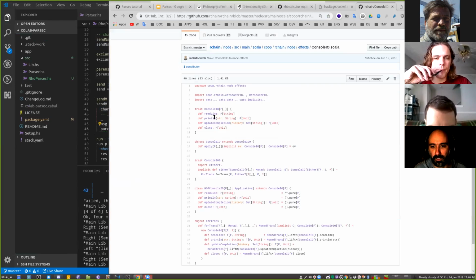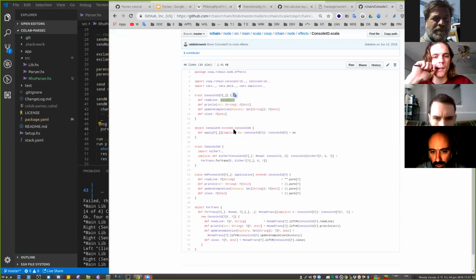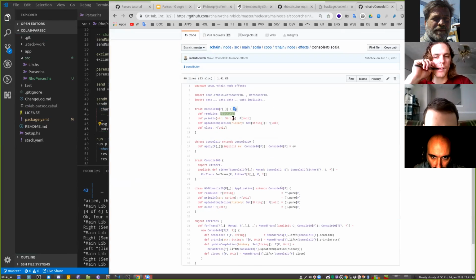So this is how effects are defined. You parameterize your definition on this monad that you will use in your implementation. So each of these functions returns a value inside this monad that you will be using, this effect monad. This can be anything you want. And they're saying, okay, we have console IO.